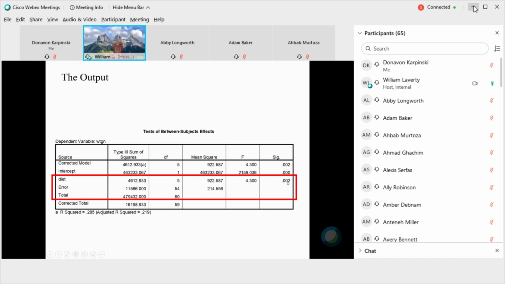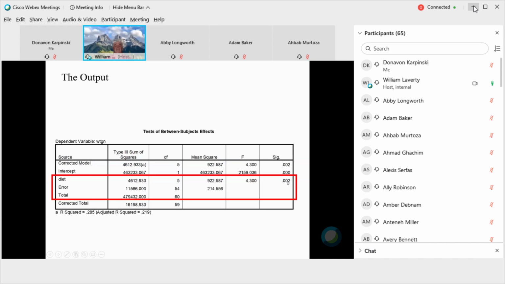There are the means. There are the difference in the means. And this is actually the t-value. Critical value is 2.005 for 54 degrees of freedom.